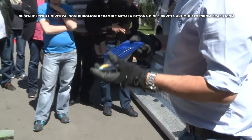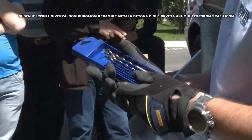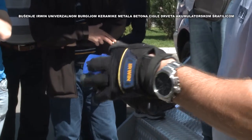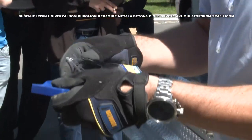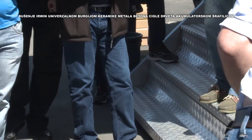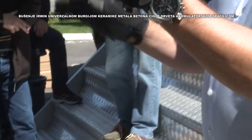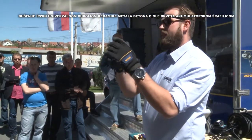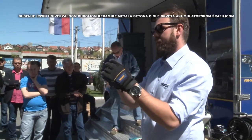It's called cordless. It's a drill bit dedicated for drilling in many different types of materials, starting from the ceramic tiles, it's very good for ceramic tiles. It's a cordless drill bit because of something called a self-centering point. So it's really easy to start. Starting the drilling with it is very easy.